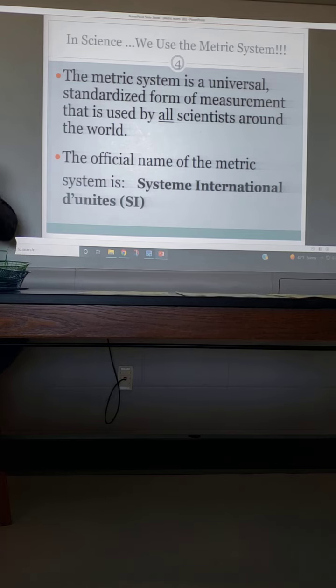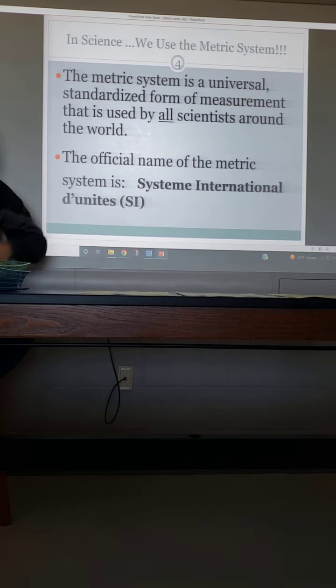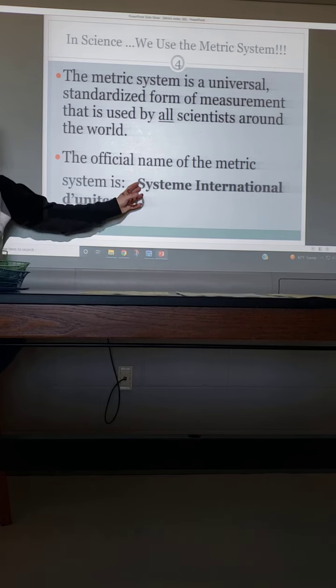So the official name of the metric system is Le Système International des Unités, SI. That's why it's called the System International. We call it the International System. But in French and Spanish, we say a red car, right? We say the adjective and then the noun. Red is the adjective, car is the noun. French and the Romance languages actually do the reverse. They say coche rojo. Car red. So you're picturing a car and then you paint it red. That's backwards.